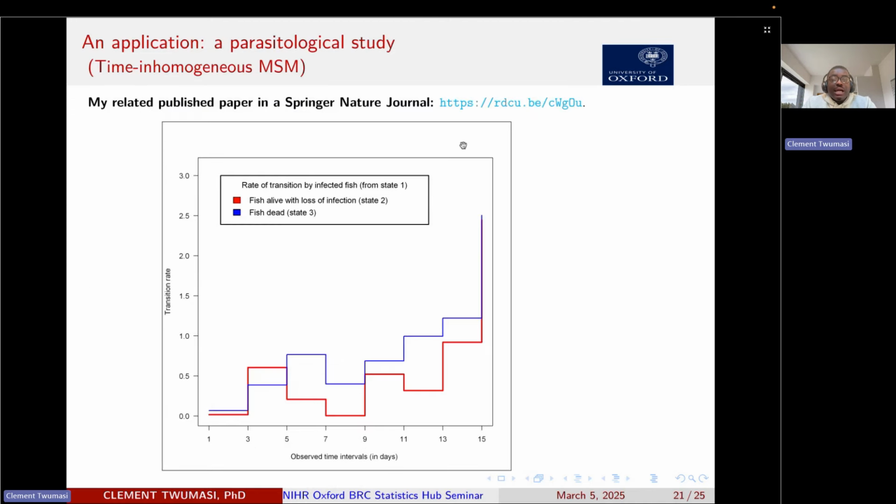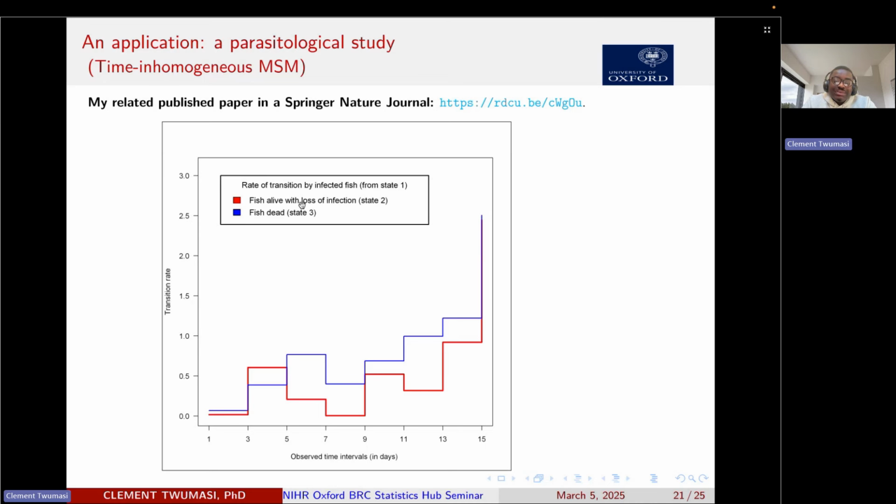In addition, I've already written a paper in a top-tier biological journal, where I looked at deriving certain other relevant quantities in the time-inhomogeneous case. If you visit this link, or search my name on Google Scholar for a paper on spatial and temporal parasite dynamics, you would get to know most of the mathematics and how to derive explicitly certain relevant quantities that the classical survival models are not able to estimate.